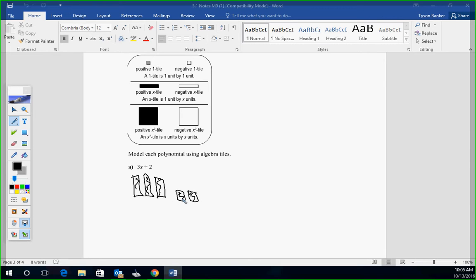Just practicing modeling that. So my thing to you guys, you don't have to do your work with algebra tiles, but you have to be able to read algebra tiles. That's the expectation. So on your test, if I put this picture, you should be able to say, that's 3x plus 2. But you don't have to do work with them or add or subtract with them yet. Make sense? See this right here? X is the longer one. The little cube's the unit. See what I'm saying? So that's 1 unit, 2 units. 2 of these, and then 3 of these. Yep. Okay, anything else?